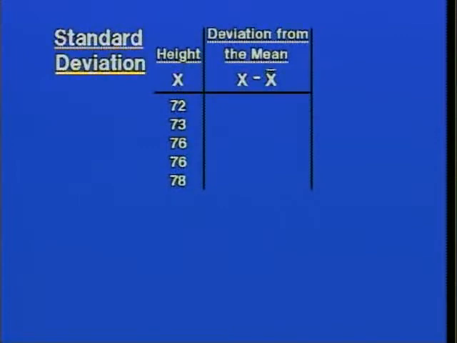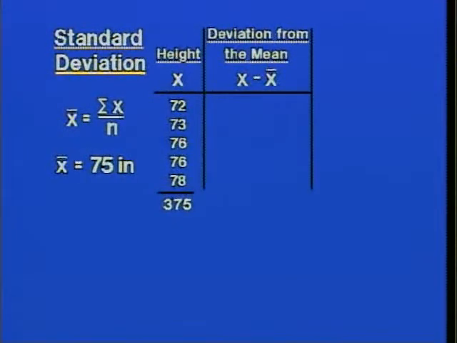In order to calculate deviation from the mean, we have to calculate the mean, and we did that a little bit ago, but in setting up your problems to calculate standard deviation, one of the first things you need to do is calculate x bar, the mean. So we would add the items in the data set, and those items we found earlier to be 375. Dividing 375 by 5, we find x bar to be 75.